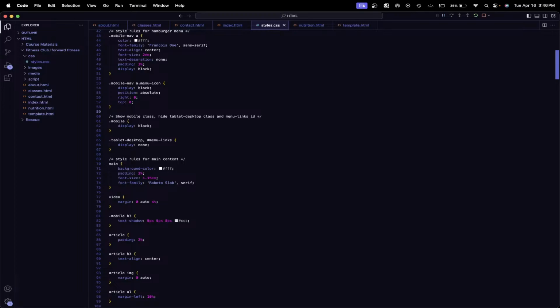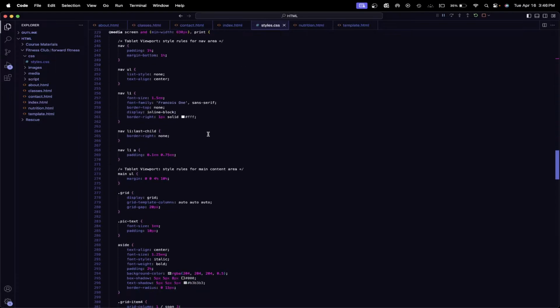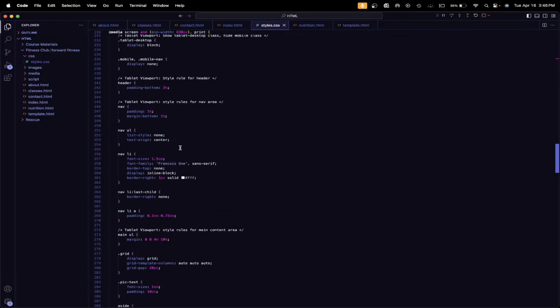All right, so after we've copied that and deleted that, scroll down to line 267. Okay, scroll down to the tablet media. Look at the nav li style where that begins on line 267. Well, it doesn't.